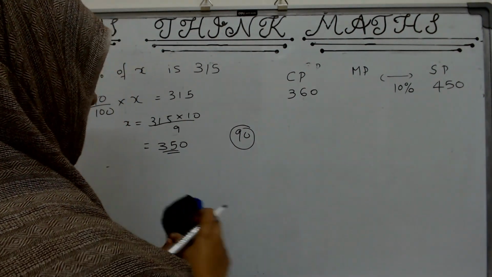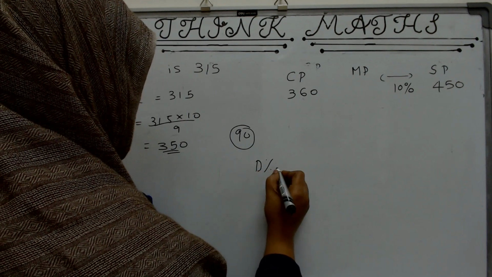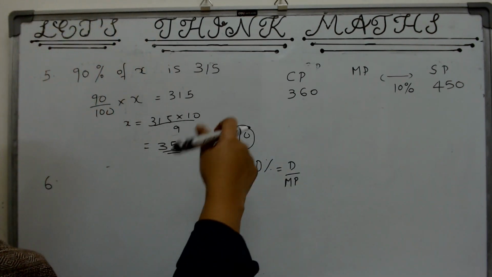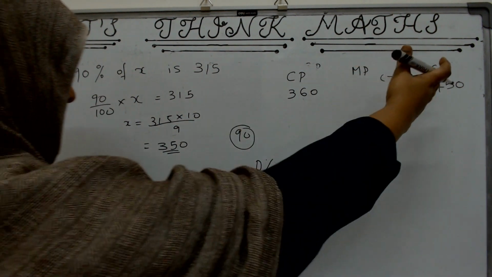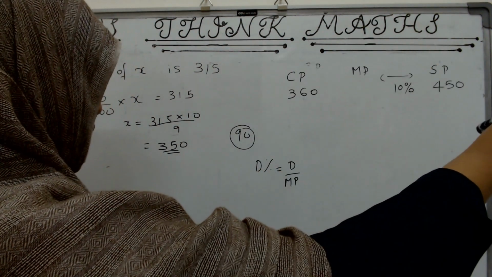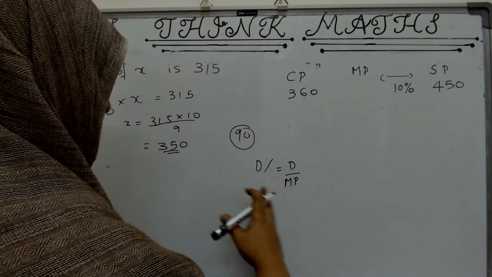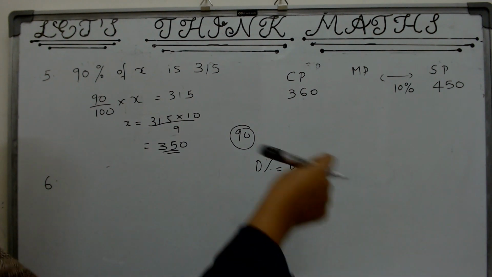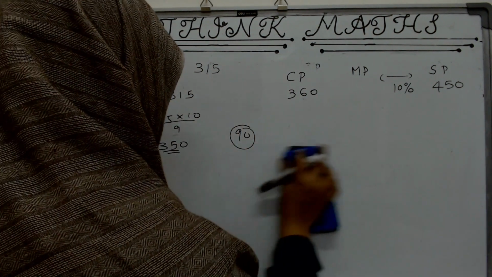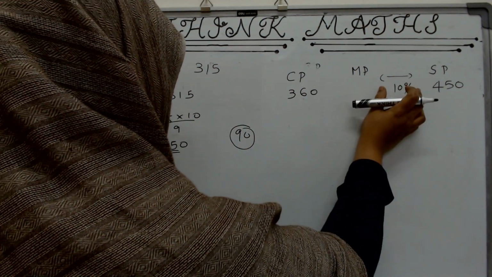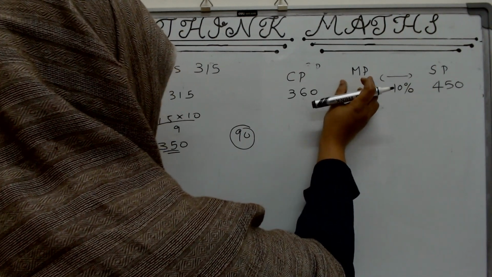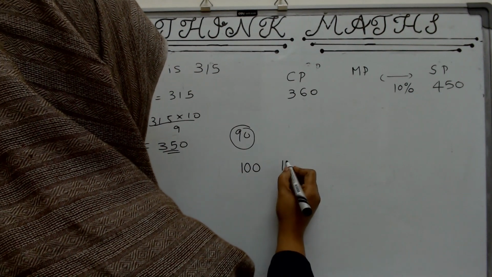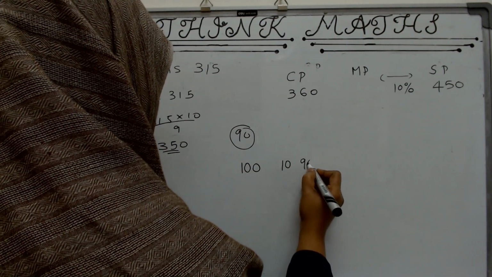So you know the definition for the discount percentage. Discount percentage is discount by marked price, but you don't know the discount, you don't know the marked price. Selling price is of absolutely no value for us. You cannot substitute it in the formula. But then what can you do? You can substitute in the definition. And what is the definition? The discount is always discount percent of the marked price. That means if the marked price is 100, the discount is 10. That means the selling price is 90.